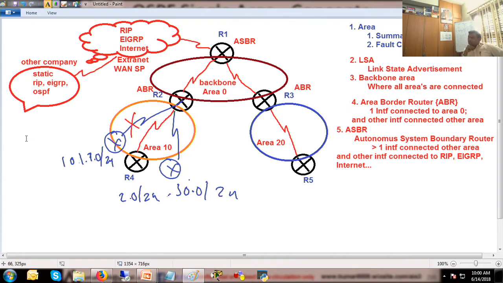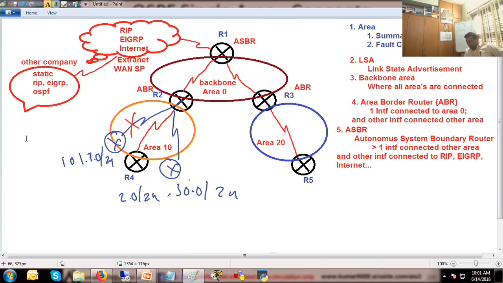So internet is public WAN. Intranet is private WAN. Extranet is also private WAN, but the difference is that intranet is the same organization. If you do WAN connectivity, even when you connect branch to branch, you cannot do it yourself. You have to go to a service provider only.